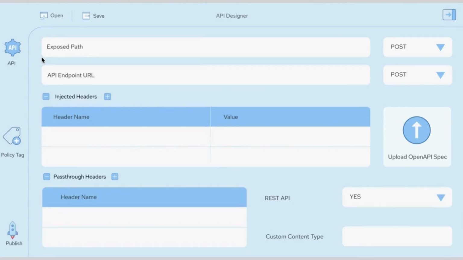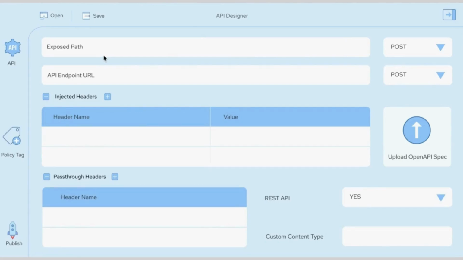So the exposed path, as I was saying, could be something like api.abc.com/ and then I'd write here add user, and then people would be able to call that API by just visiting there. The important thing here is that it's an exposed path and it's not the original path, so the real path to the actual server may have a lot more going on there. It could be checking if a JSON Web Token is required or basic authentication is required, or really checking anything like that.